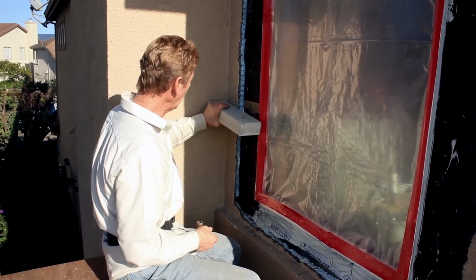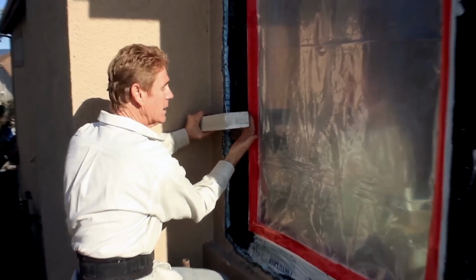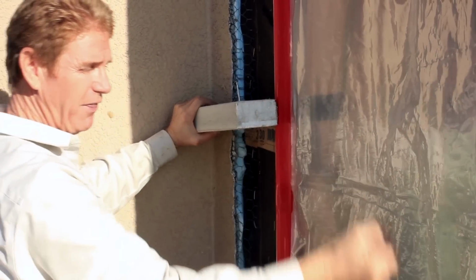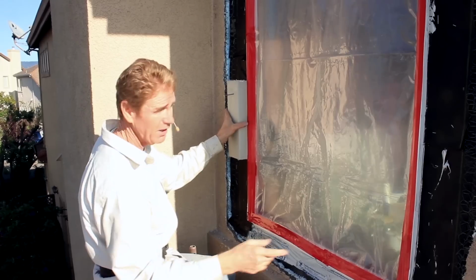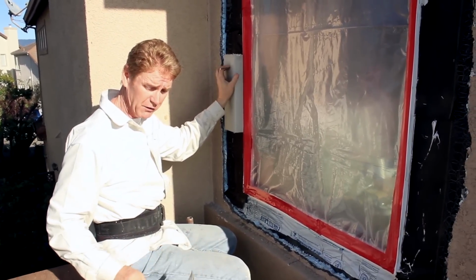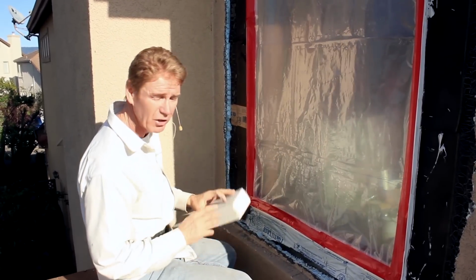So if you put this styrofoam here on this existing, now look how much room we got. I stick my whole hand in here. So if I have this in here, I can't float the stucco into nothing all the way around this whole window, let alone all the rest of the windows we have to do. So we have to put these on first. Kind of like that window over there. You see that? So anyhow, we're going to go ahead and install these guys first. And when we get to the stage of doing the cement, we'll show you how we do that.